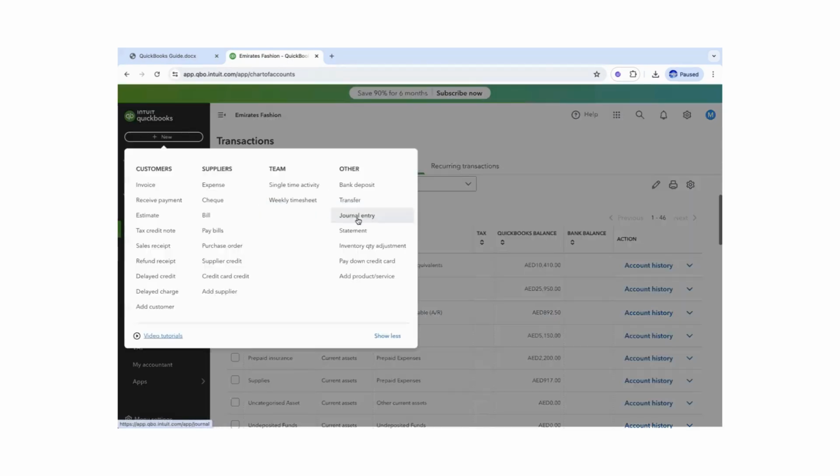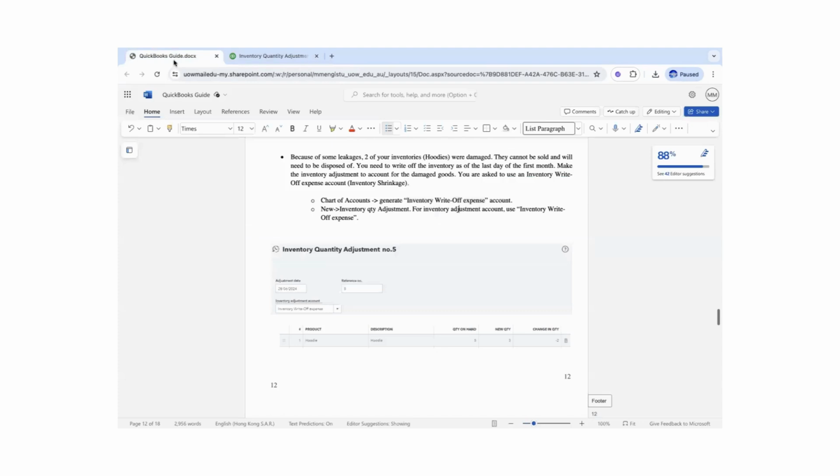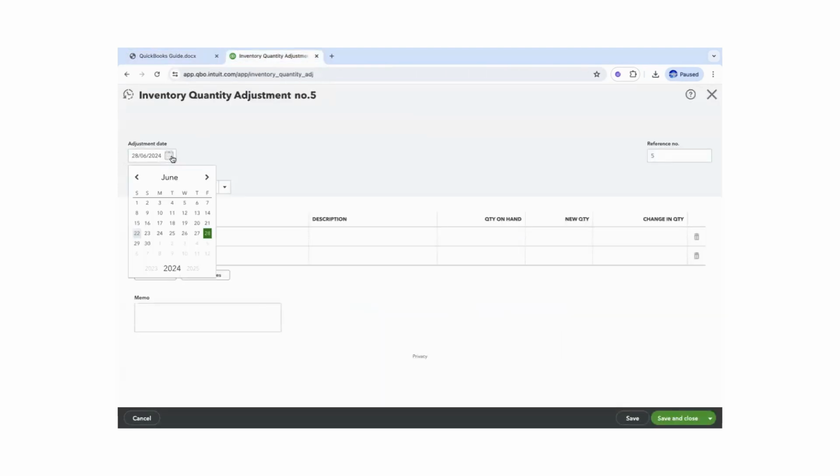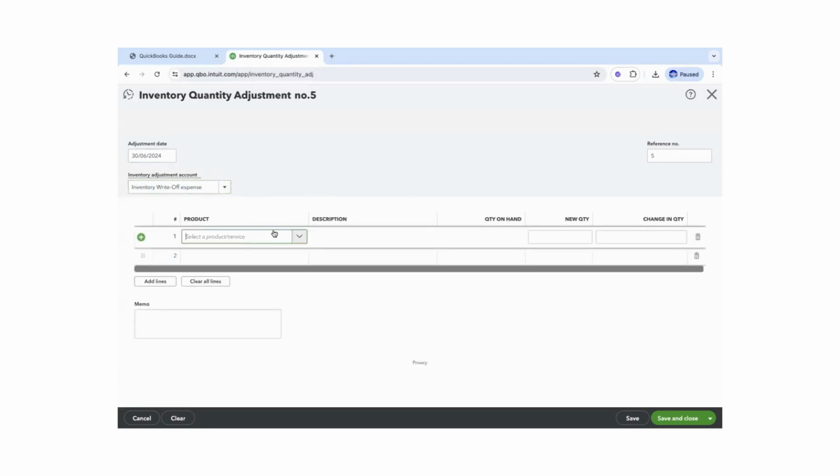We'll come here, we'll choose this one. And what is the date? The date is not mentioned. Let us assume it is 29, okay? Or 30 June, actually the end of the month, okay? So what should be chosen here? Okay, inventory wastage expense. What is the product?